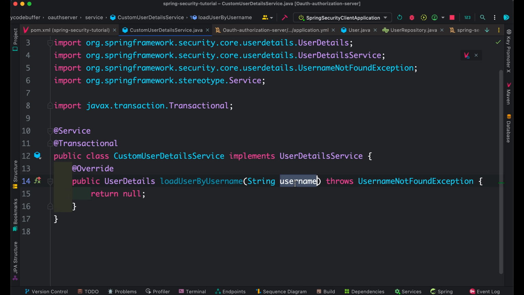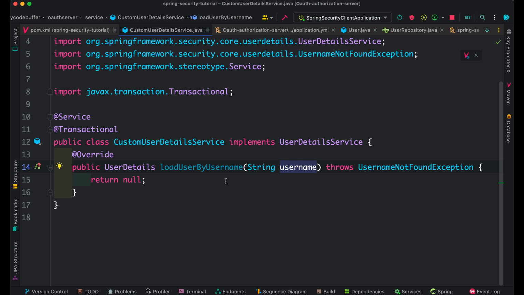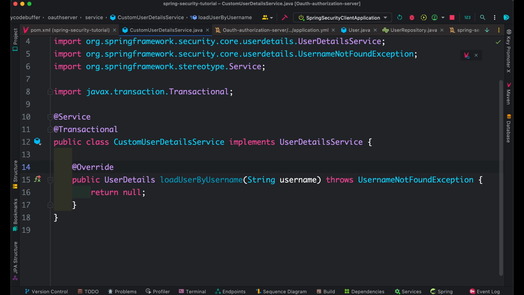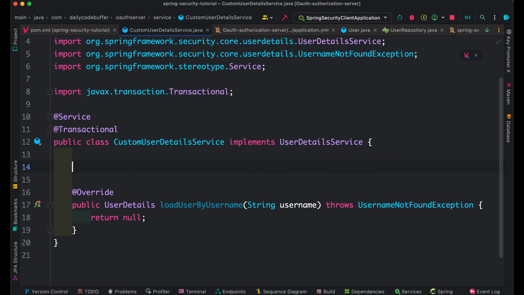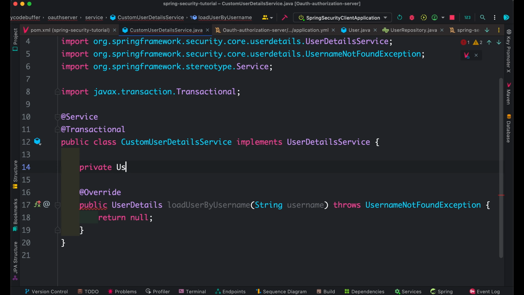So whatever the username is, for me the username would be my email ID. With the help of the user ID that we have, we need to load the user from the database and pass it back to Spring Security, so Spring Security can handle that user. This is a very important step, because without implementing this user detail service, Spring Security will not know about the users that we have in the database. For this reason only, we added the user entity and user repository in our application, copied from the client. So let me just create the object of user repository and I'll autowire it.